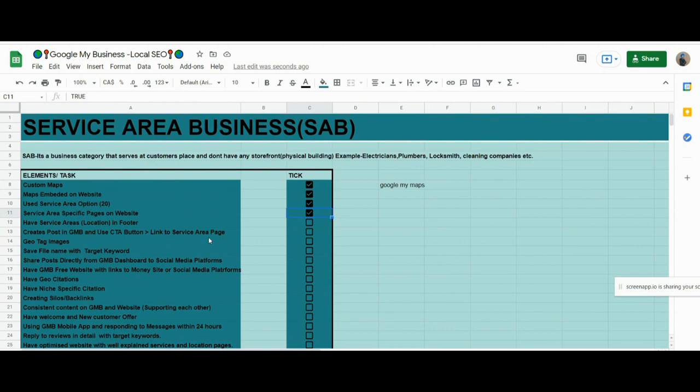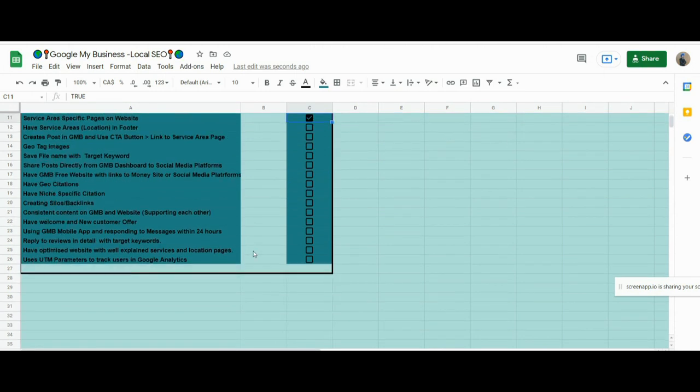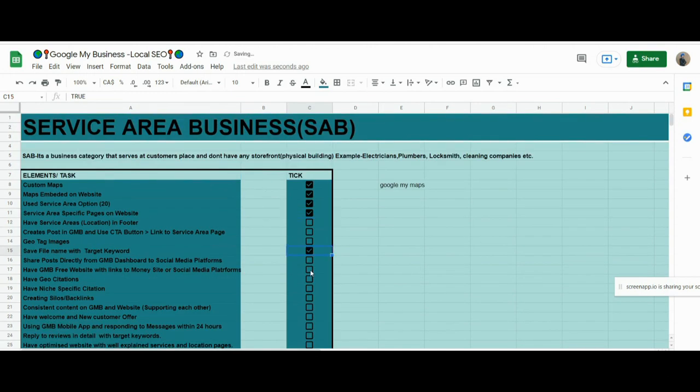That's not the only thing you can do. That's for the ranking in different areas, but for others, like if you're writing about your product, connect it to the specific product on your website. Geotag images. So there are a lot of things you can do. If you don't miss it, then try that. So you need to work it, right? Whatever you want, you can write. It's a totally customizable template. If you have more good ideas, you can put them in. You can make this template more valuable according to your needs and requirements.